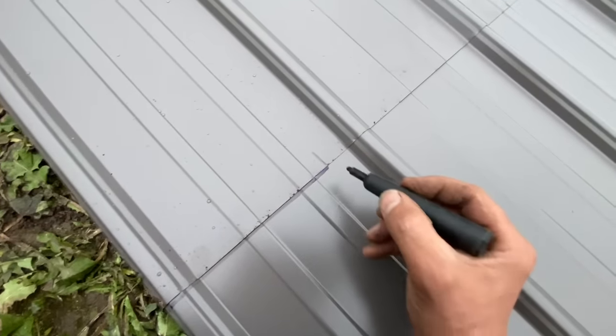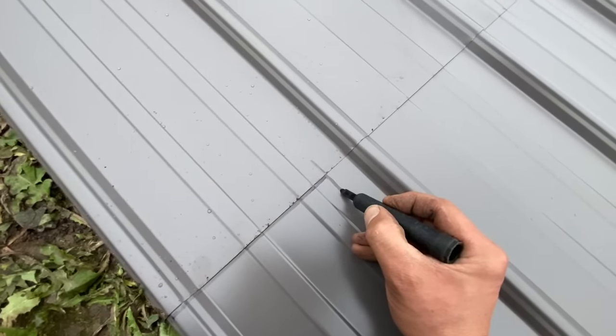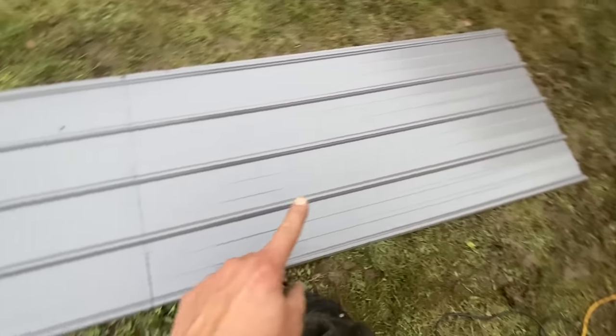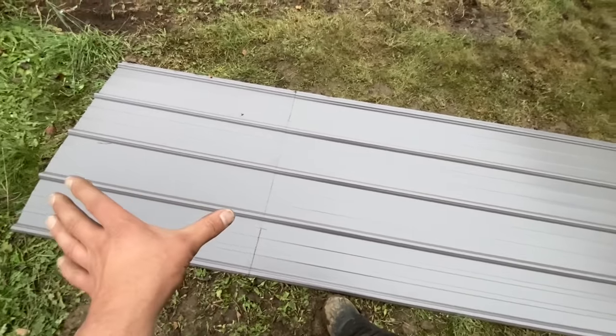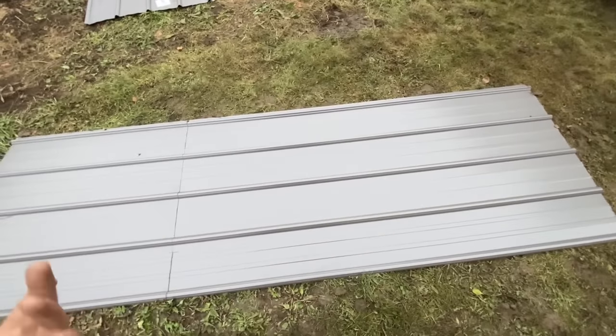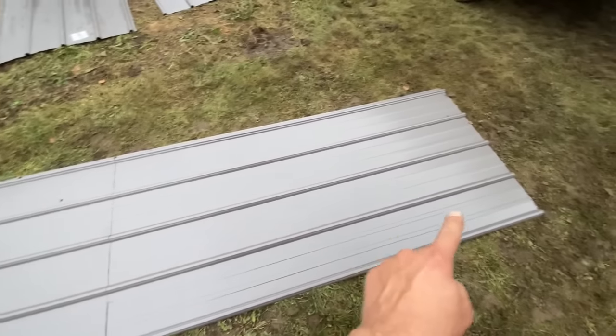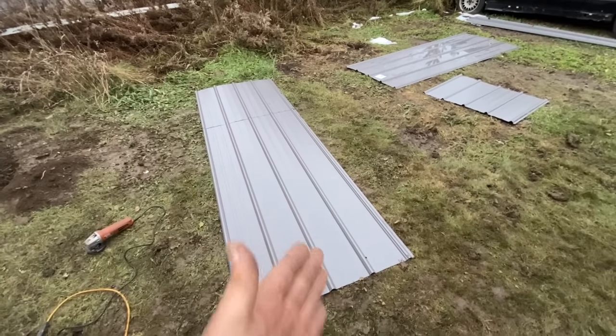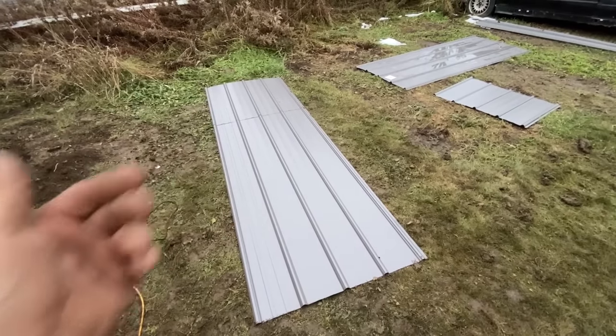So I'm gonna cut that, and I'm gonna go this way, and I'm gonna extend that line all the way from there to there, perfectly straight, right? I can even use this thing. I can move this over there, make two little dashes, and then use my level to draw the lines. And then I'm gonna cut this out and that out, and that piece should fit right in there, guys. So I think that gives you some ideas of how to cut this stuff without making mistakes. So I'm gonna go ahead and make those lines, and cut this out. See you guys in 5 minutes.